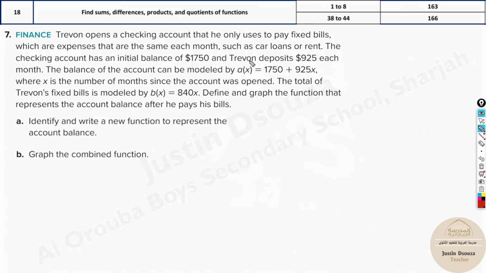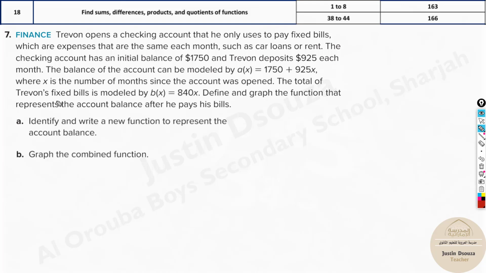Now, to write this equation, it will be given, but let's understand what it is. This is the amount which is already fixed. He has an initial balance. It does not change. That is over here already there. But every month he's going to deposit how much? 925, right? So x means after 3 months, all you need to do is if you put A of 3 and you solve this, you will get the amount of money he has after 3 months. That will be 925 times 3 months deposited. So if it's 1 month, just put 1 and so on. So that is how we get this equation, where x is the number of months since the account was open.